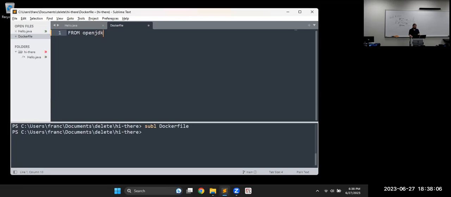So openjdk:17, I like Java 17-Oracle. I don't want just anybody's version of Java 17. I want to make sure I get the one that came from Oracle, the explicit one. So that's basically saying use Java, and in particular, which version of Java to use.